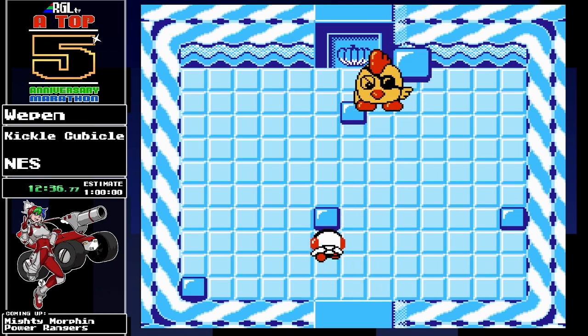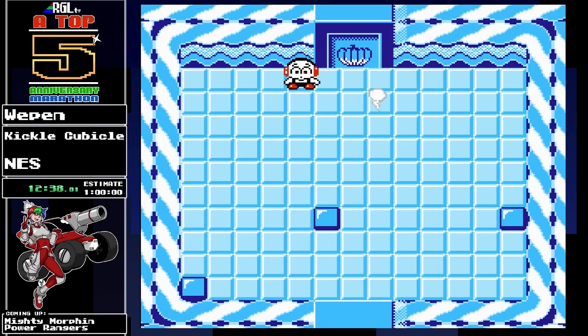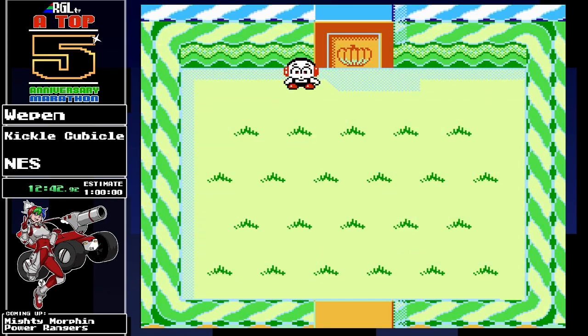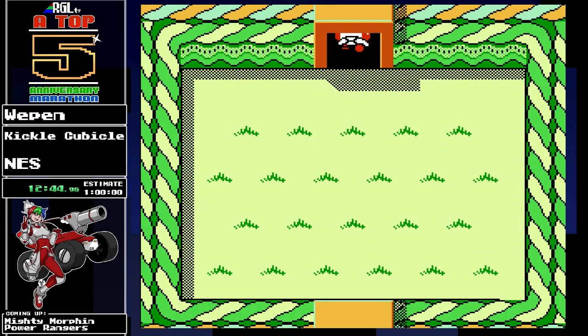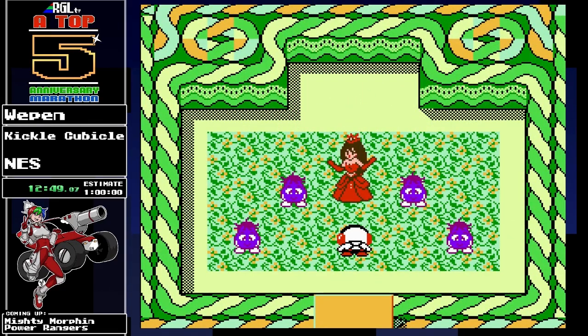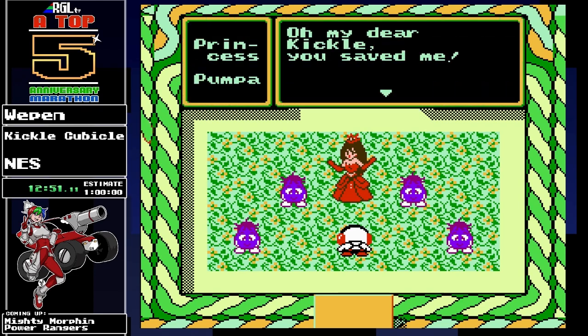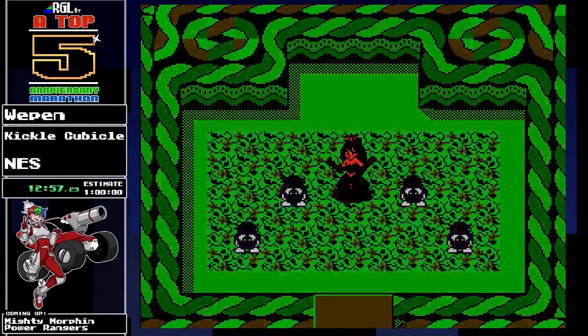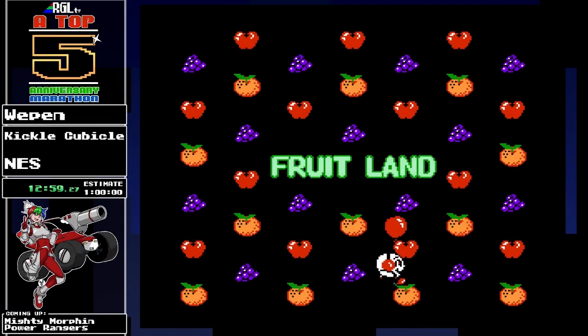Oh, and Coke is dead. 3 hits, and he's down. Boss number 1, complete. What? I mean, that's a joke. That might be. And we have saved our first princess. Princess Pumpkin. Or Princess Pumpa. Chicken is also tasty, I agree. So, on to Fruitland.